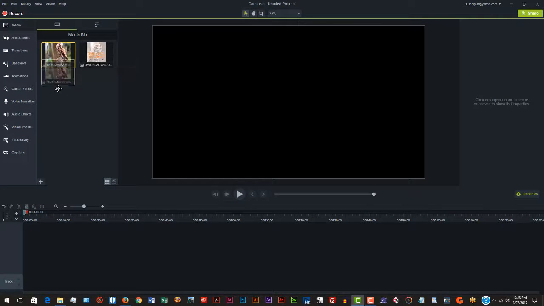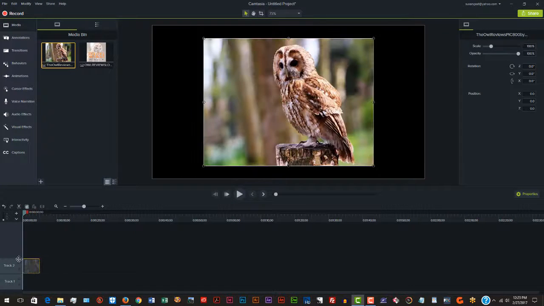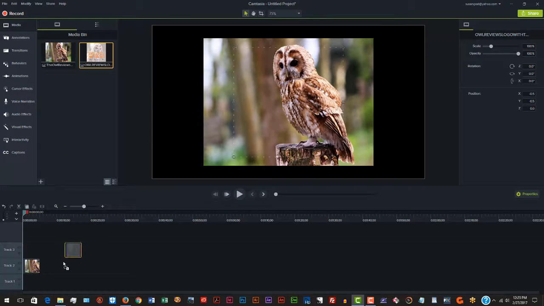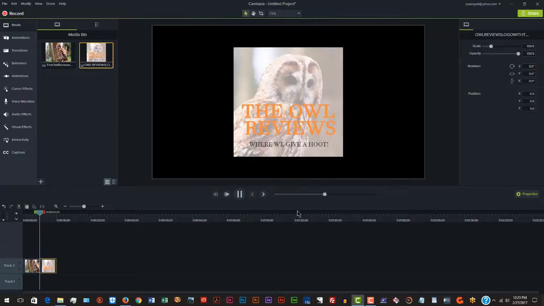So I'm going to drag this picture here. You'll notice how it created a second track. I don't know why, but I like to keep the bottom track open for music. It's just something you get used to doing. I'm now also going to drag in this logo. You hit the play button here, and if that was a video, it would have been moving as a video. And you can see how it then, when the playhead comes over, it shows you that. Okay, so that's how you do that.